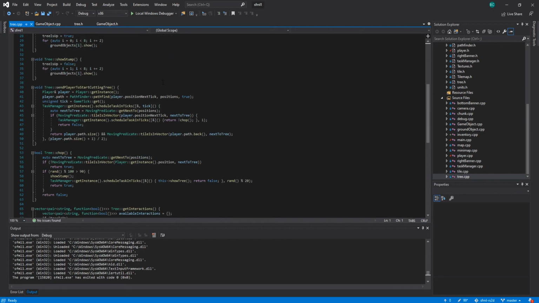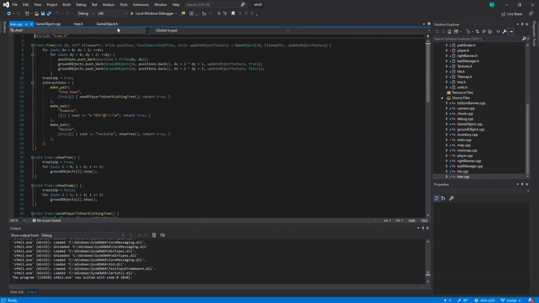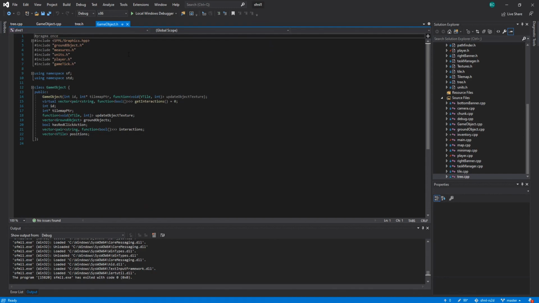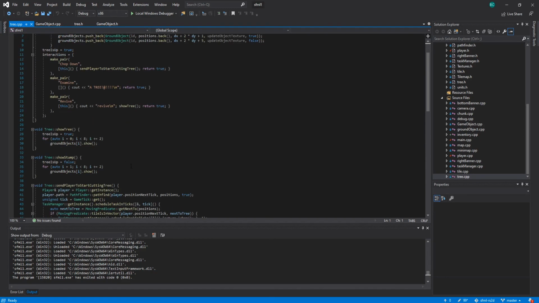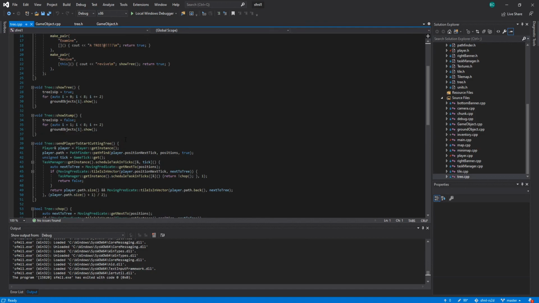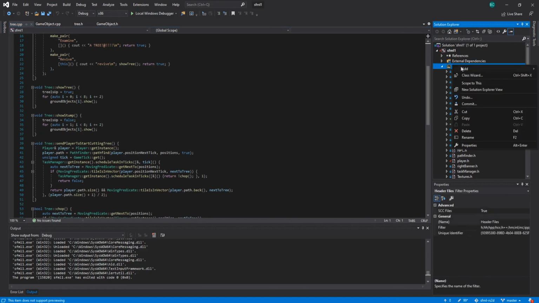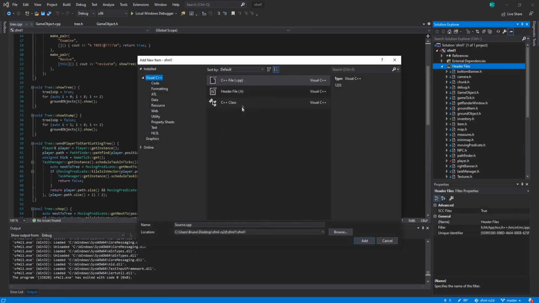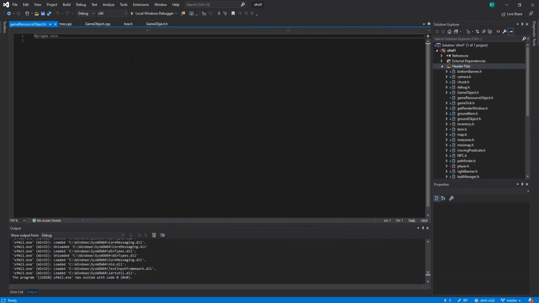What I'm thinking is the game object should be constructed from enough information to be able to recreate all of this pretty much. So maybe I need a class resource actually, just so I don't mess up. I'm gonna do that. New item, header, and then that's gonna be game resource object dot header or something.